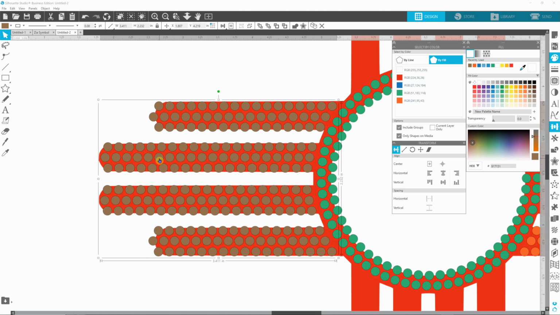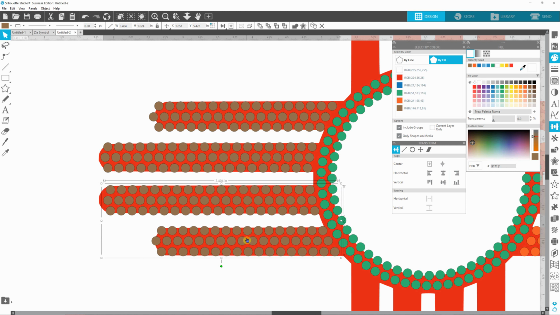Now I'm going to ungroup this, so I'm going to hit Control Shift G. Basically, it goes back to these two pieces being grouped and these two pieces being grouped. So now what I want to do is ungroup them. We might be able to do this. Probably could do that. But now these two pieces, if I move these two over, this is in the right spot, but only this piece needs to be moved over. So what I'm going to do is select that, and I'm going to ungroup those.